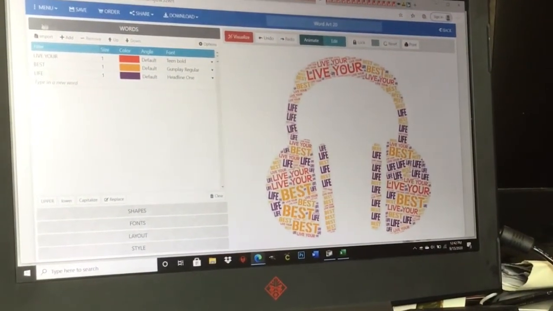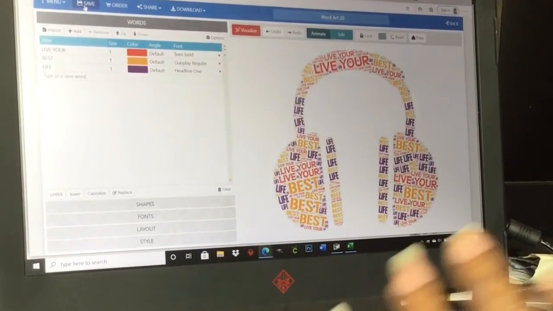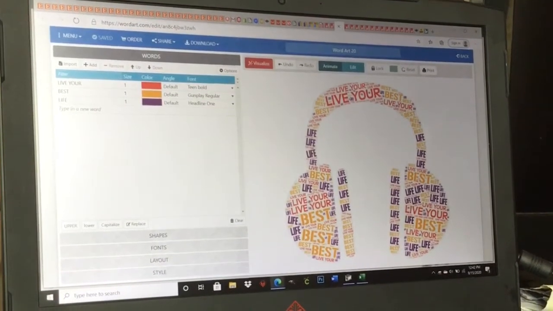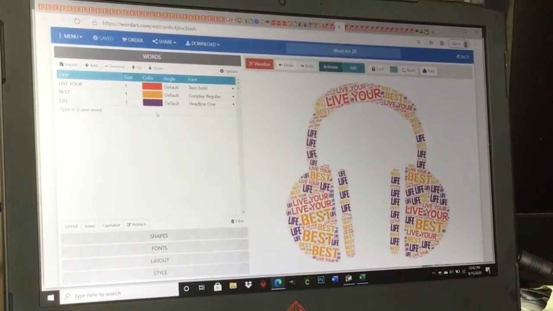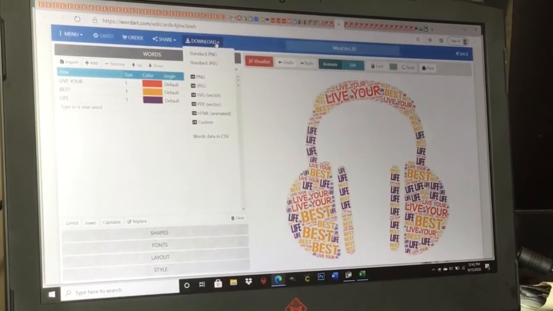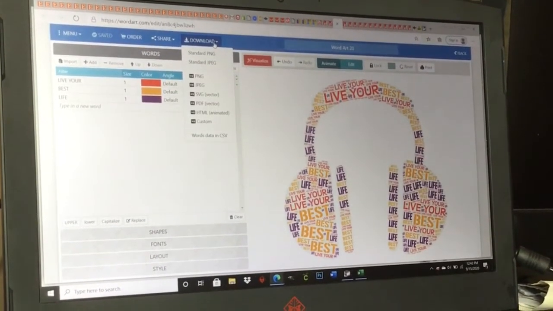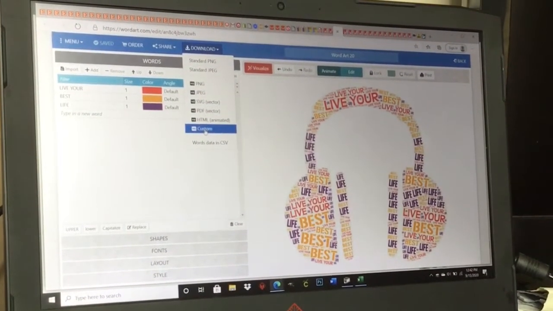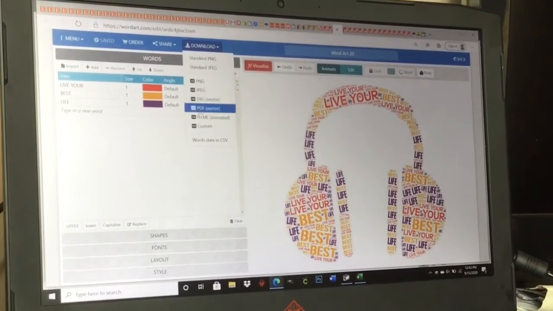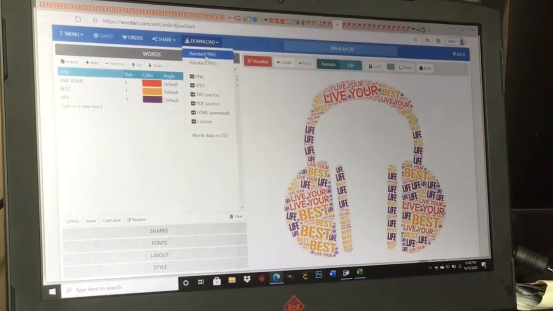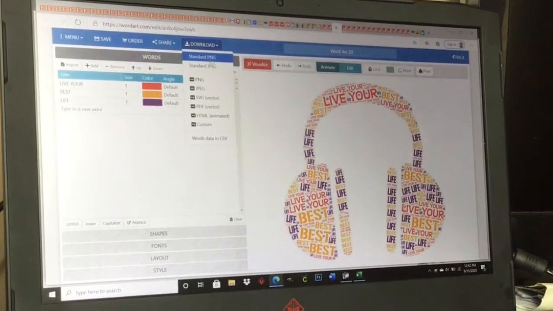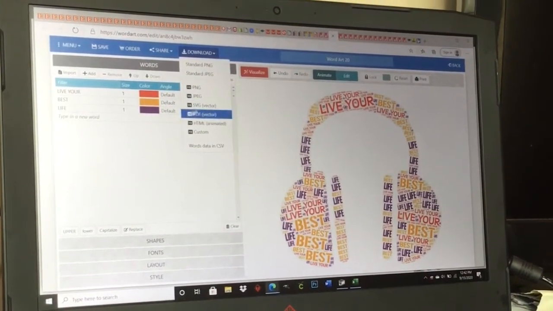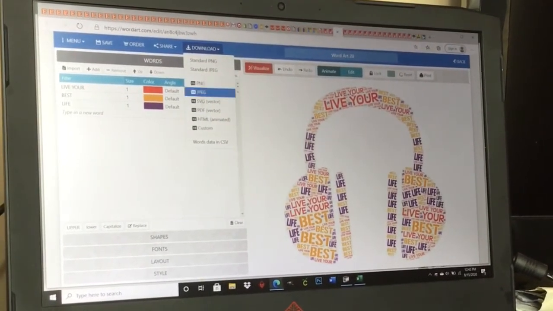When you get ready to save, you pretty much have to create an account first. So you hit save, it'll save it to your files, and then if you want to download to save it on your computer, you have all of these options available, but usually you have to pay for these. You have to get an account and pay for them. So I just choose either the standard PNG or the standard JPEG, but depending if you want a vector file, you can always upgrade to these.